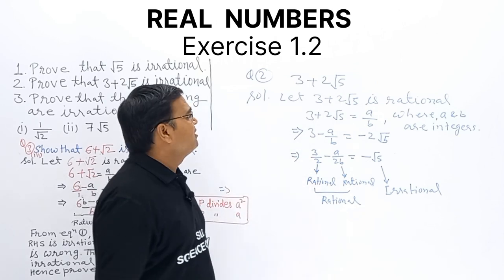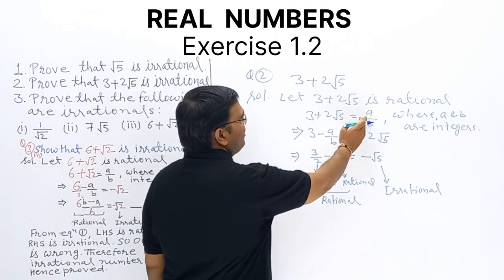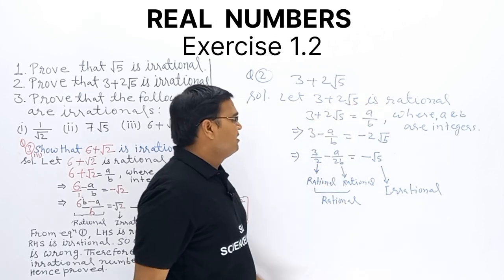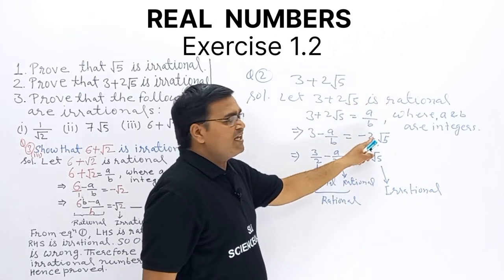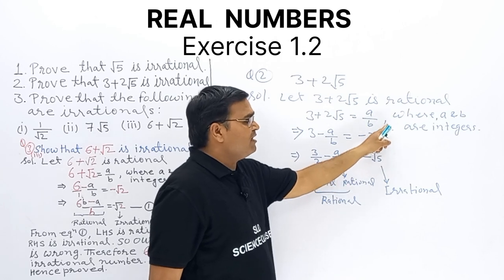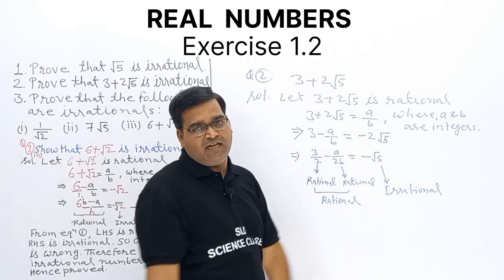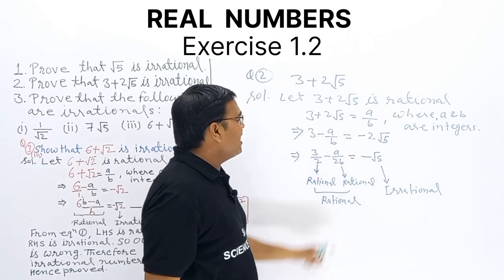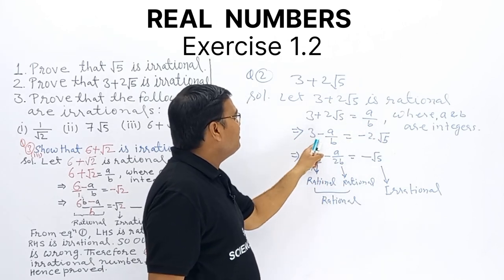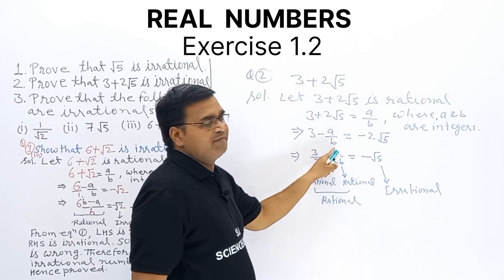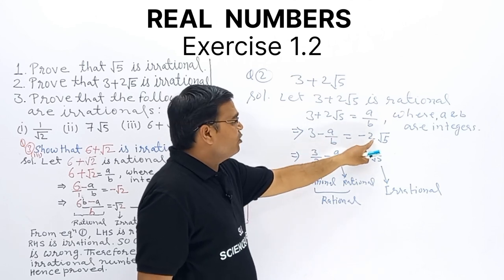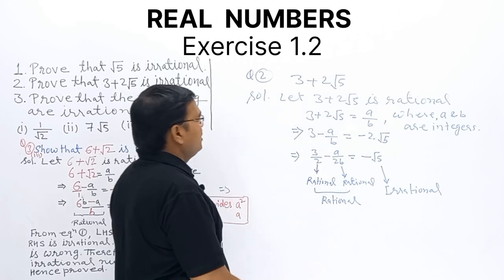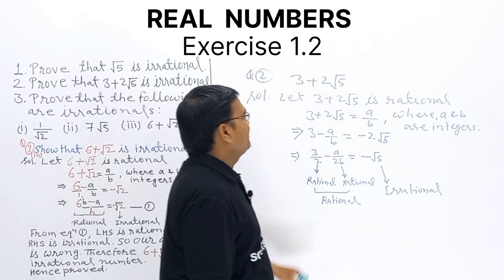Now I am separating. How am I separating this one? I bring this right side to the left side and bring this one to the right side. Now 2 is rational and root 5 is irrational. I want only the irrational on one side. So transfer this 2 to this side, and how will we do this one? This number will be divided by 3 and there.